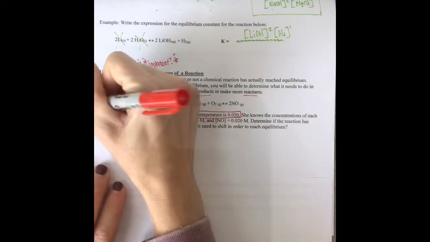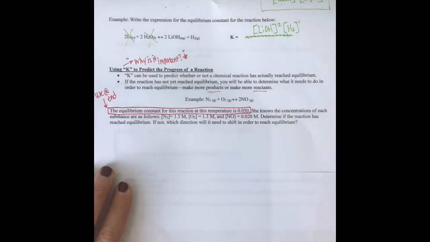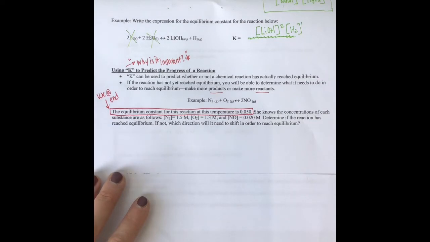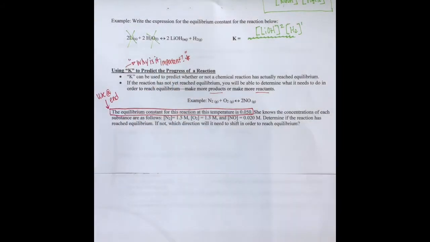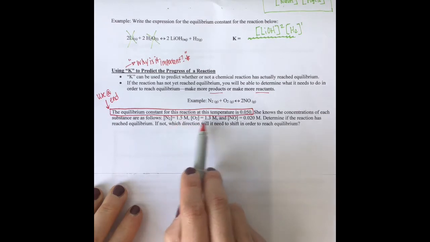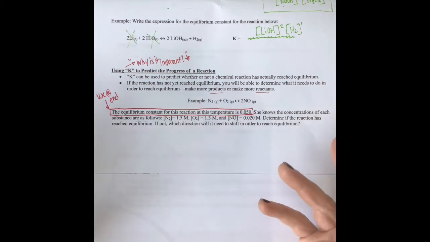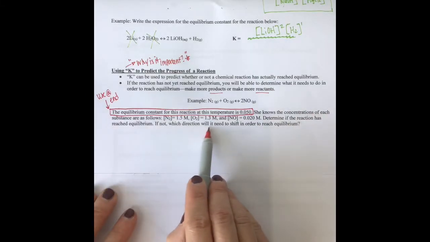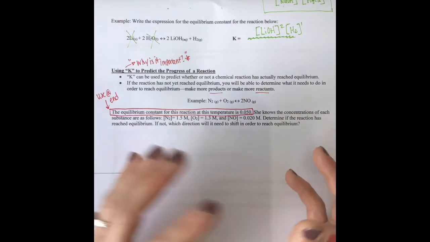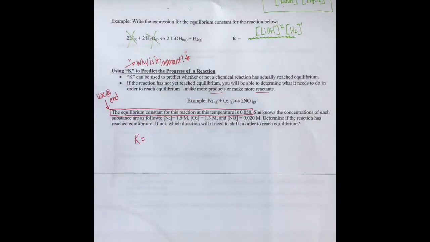We are going to save this piece of information for later. So I put use at the end. Okay, so we'll worry about that later, but the person doing this reaction knows that at this snapshot in time, the concentrations of her reactants and products are here, okay? And she wants to know, is my reaction at equilibrium or not yet? And if it's not, which way does it need to shift? Towards products or reactants? So the first thing we want to do is write our equation for K.